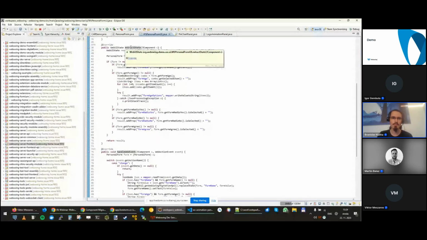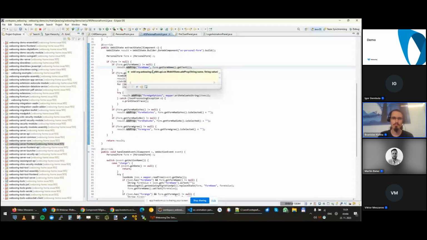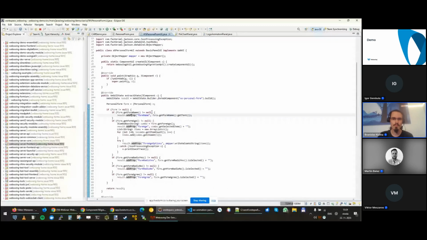First is extract state. So here I say that I want to use a WS personal form as a web component file, and then I provide some properties. That could be anything. So it's a string map. So I will just put all the stuff I need from the form, from the controls.